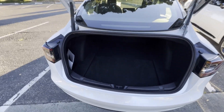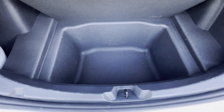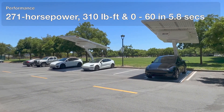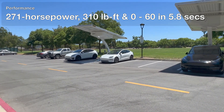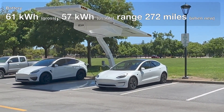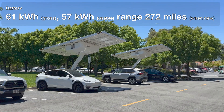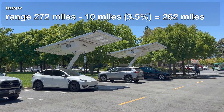It has a 3.1 cubic feet front trunk and 19.8 cubic feet rear cargo — good enough for two full-size bags in the rear, added to with the handy understorage. It has no spare tire whatsoever. We have never been short on cargo space though. It has a lone rear motor that offers 271 horsepower and 310 pound-feet of torque, doing 0-60 in 5.8 seconds — surely software limited. The trim has an LFP battery of 61 kWh gross and 57 kWh usable, chargeable to 100% daily, with a range of 272 miles when new.